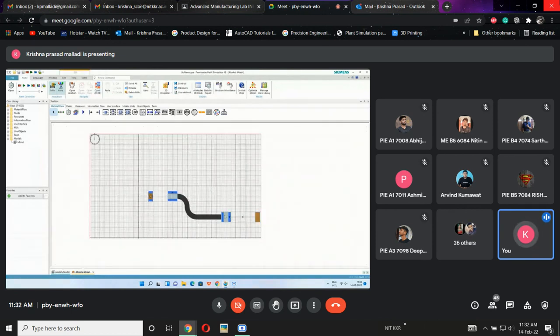So when you try to do this in planar view, it is not visible. See here, machine direction is changing, but we can't say how the material is coming, how the material is going. We can't define that in the 3D planar view. So if you want to showcase everything in real, then you need to start your model in 2D. Once you have done the 2D, then you need to convert into 3D. Once the 3D modeling was done, then again you need to convert back into 2D, and you can save it or you can download it. Clear?